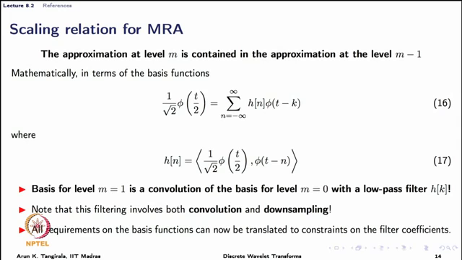Now, what you see here, equation 16, actually looks like a convolution equation, but there is a difference. On the left hand side you are not obtaining some function of t, but a function of t by 2. So, there is a convolution followed by some downsampling, in fact exactly downsampling by a factor of 2. This is different from regular convolution, and this is what we will notice in the pyramidal algorithm.